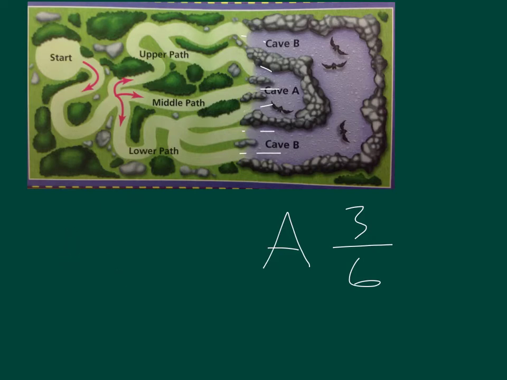So let me just get rid of these lines that I just made, and we'll show you using area models your actual probabilities of just picking randomly your trails and getting into cave A or cave B. So I'm going to shrink this so we can have a little more space to write. First of all, I'm going to start with just a regular line, just like any other area model we've ever done. And now I have to look at where is my first decision when I'm going on these trails.